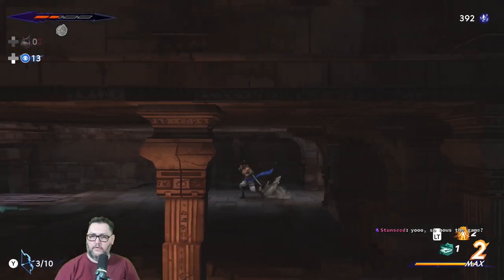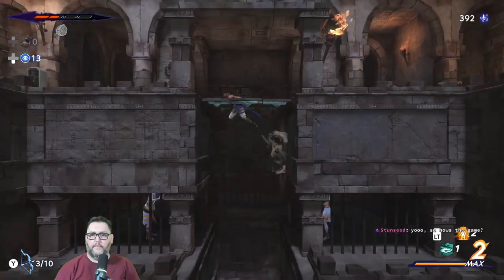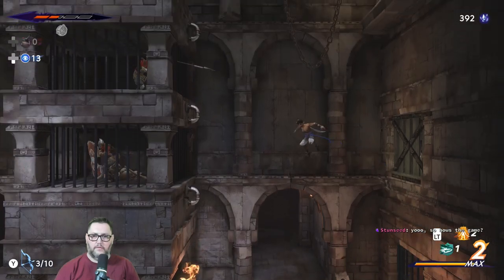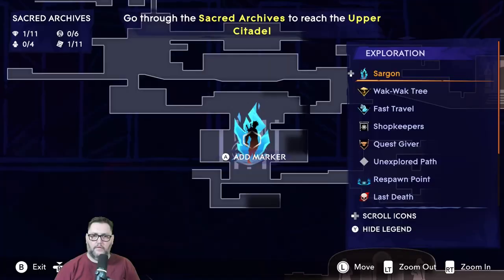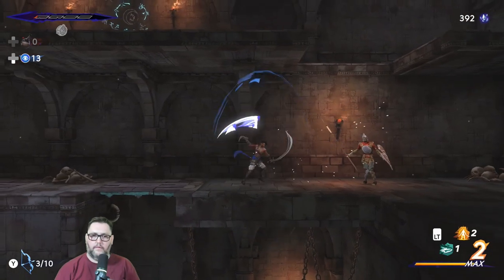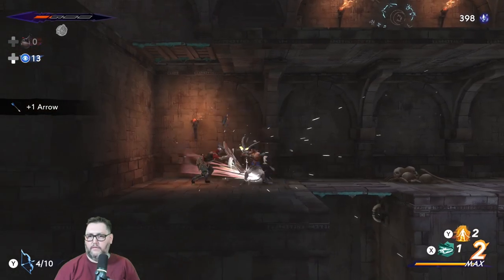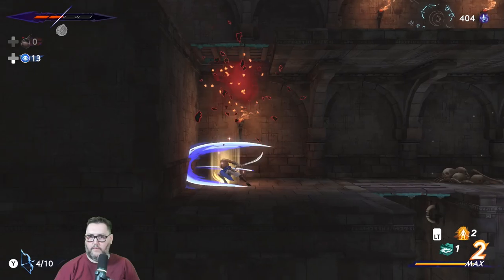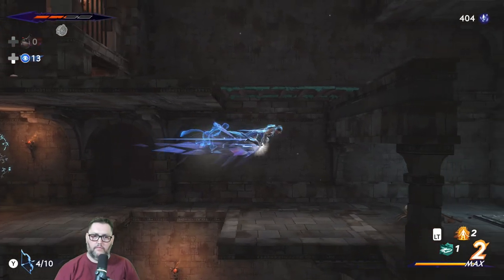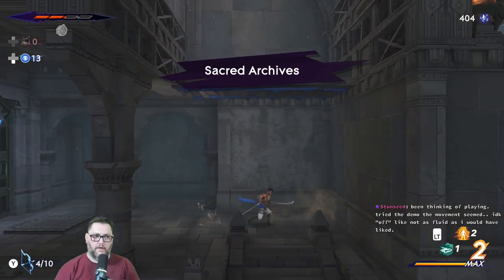Can I keep going down over here? Or did I need a key for that? I needed a key for that. Yeah, so far it's been pretty solid. Can't jump that. What is this? Strikes without warning. All right, we're back in the archives.